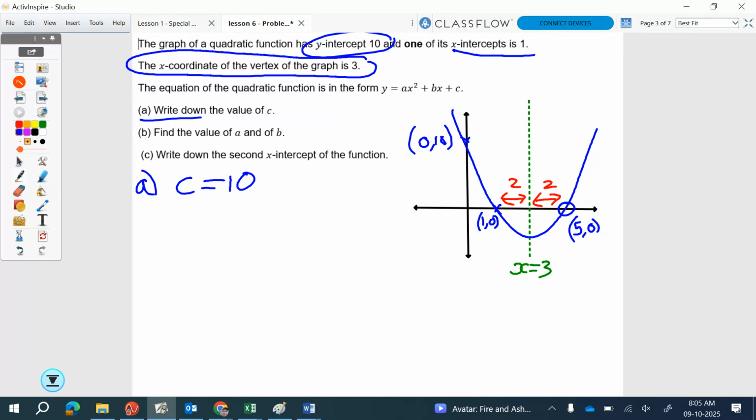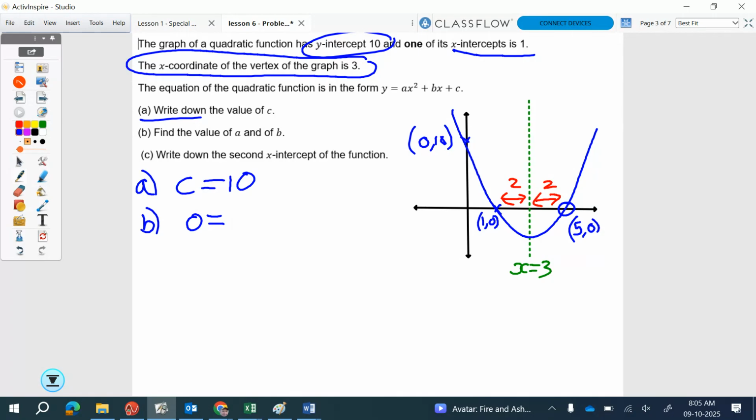Now we need to find the value of A and B. This is a bit harder, this one. This is going to take multiple steps for us on this. The best technique for this one is for us to make an equation system. So let's make 2 equations using the 2 roots. We've got the 2 roots here. So this first root of 1, 0 means that when y equals 0, x equals 1.